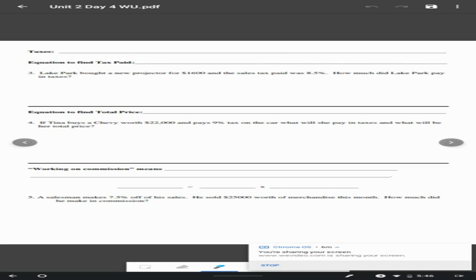Oh, later on. Okay, taxes. So taxes are something that we add to the original at the end. Like the sales tax if we go and buy something online, or if we go to the mall and buy something, there's always a sales tax. And those taxes go towards different things in the community. One of the things it goes towards is the school here. We get some money out of that, or the fire department, police, building roads, doing things like that.